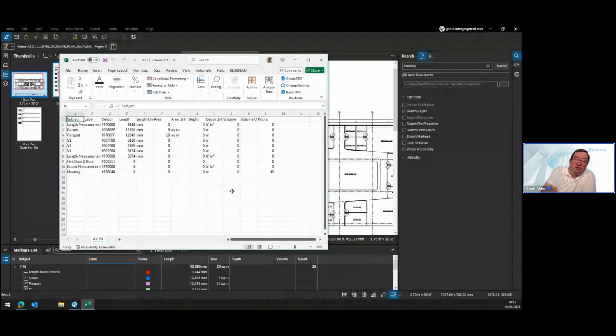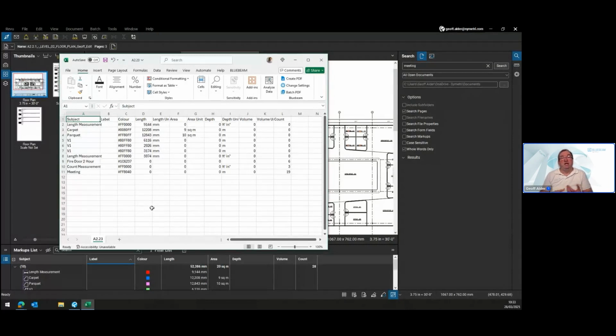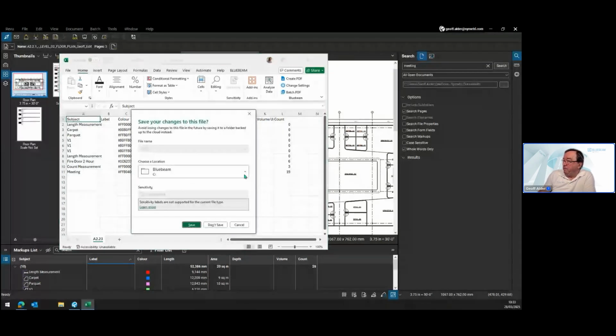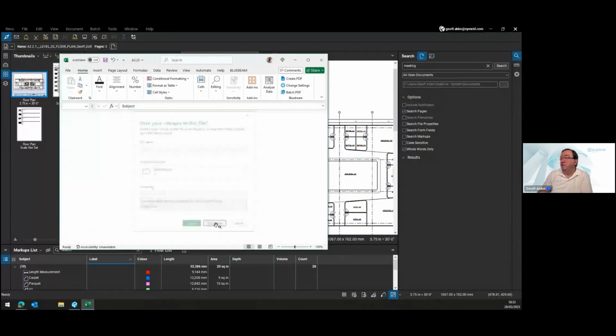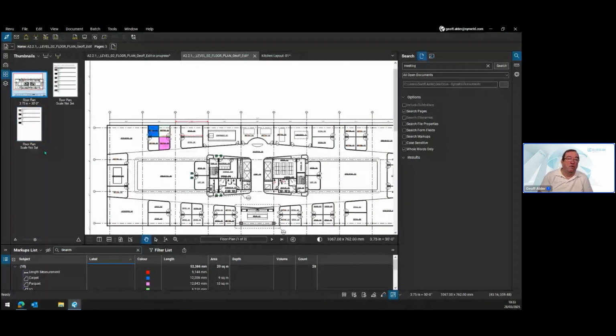And in this case, of course, it's Excel. And then we've got all of the components showing up in here as well. So that works very effectively. So that dynamic link there will work as well. I won't save that for the moment, actually, but that's how that would work.